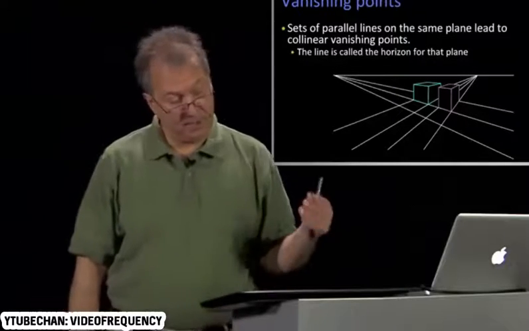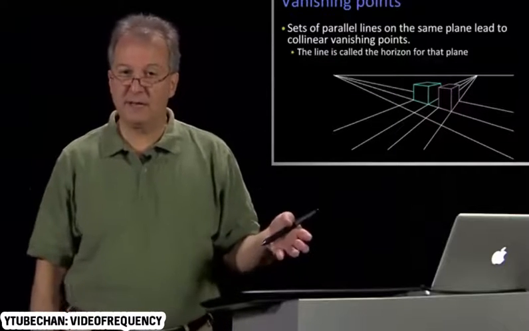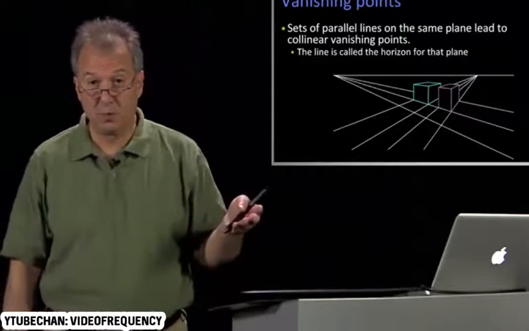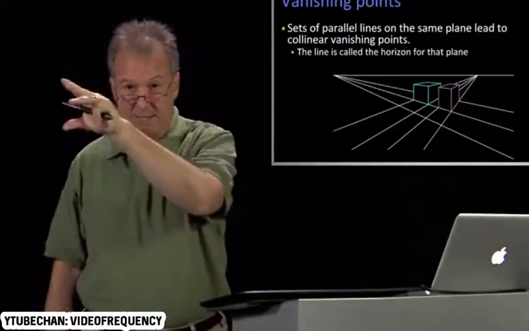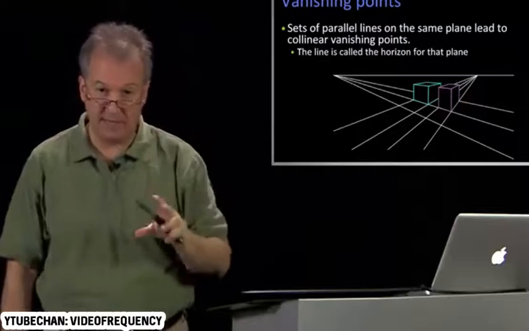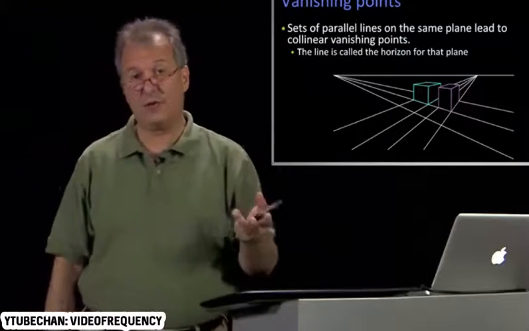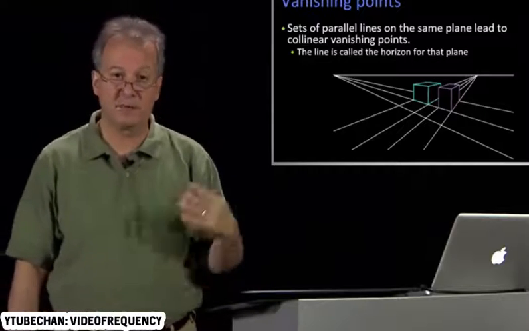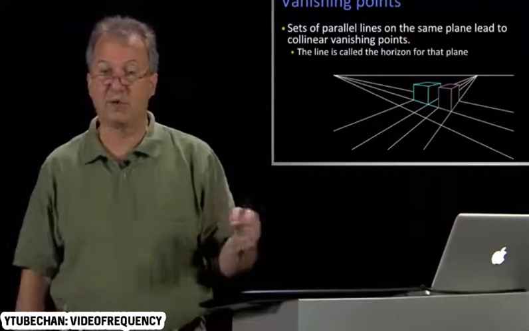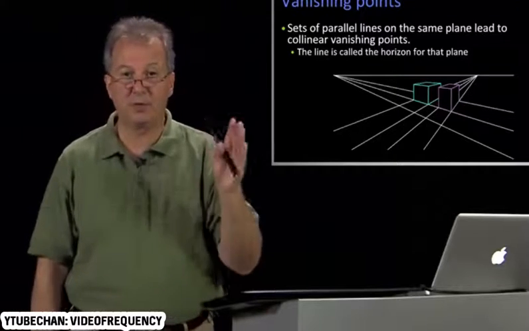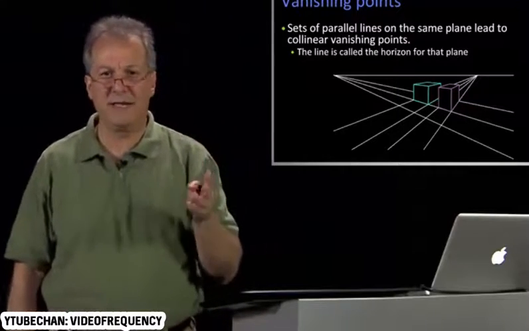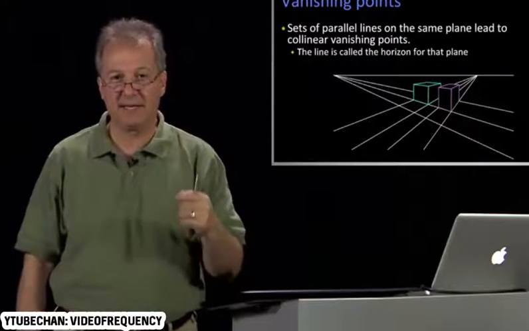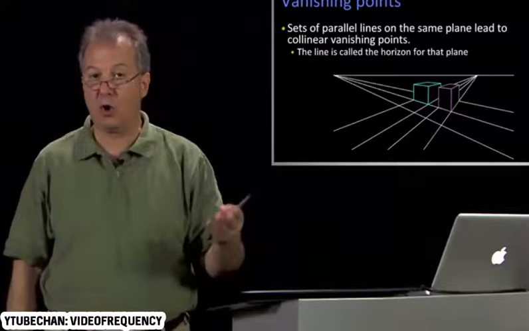By the way, it turns out getting the vanishing points consistent when you're putting together an image, like you're taking a piece of a building here and putting something else together there as opposed to actually taking a picture, is actually kind of hard. So if you want to try to find a fake image, that is something that's been photoshopped, put together, go to your local supermarket tabloid, you can often find pictures where the vanishing points don't seem to do the right thing, and that's because it was made up of parts of an image that weren't taken with a camera aligned with those parallel lines all in the same way.